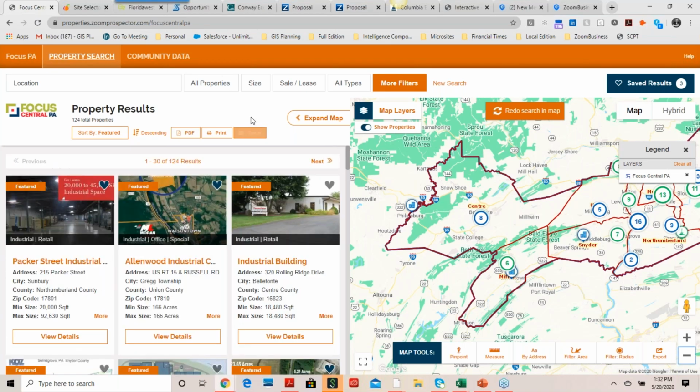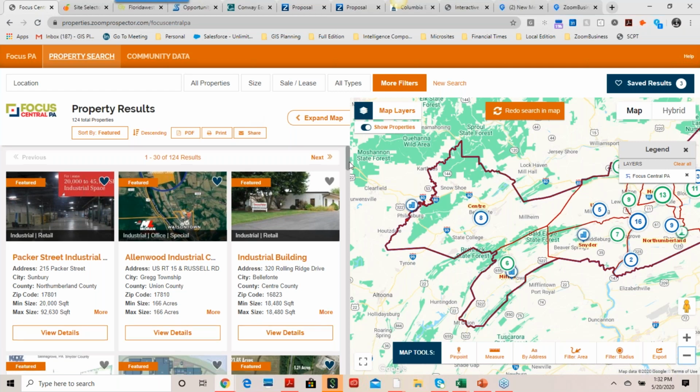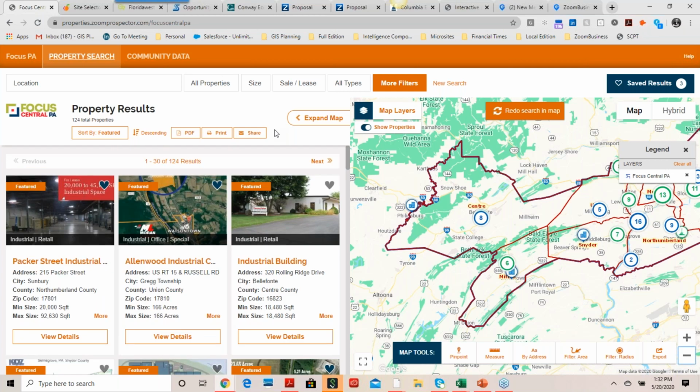It looks great. We're looking at Focus Central PA. Very, very good. Okay, we are going to get started. Everyone needs to buckle up and strap in because we are going to go fast through a lot of these tools. I'm going to try not to get chatty because I do tend to get lost in all of the different little features of the application.